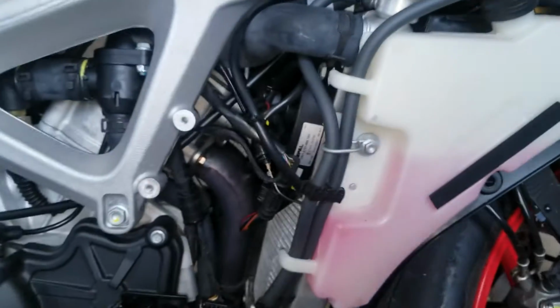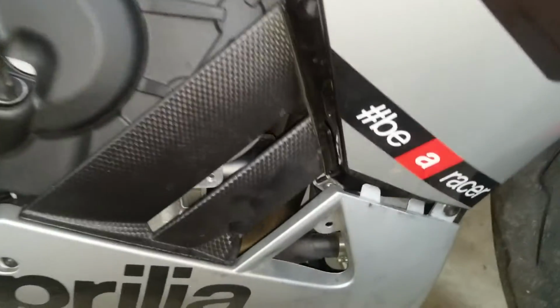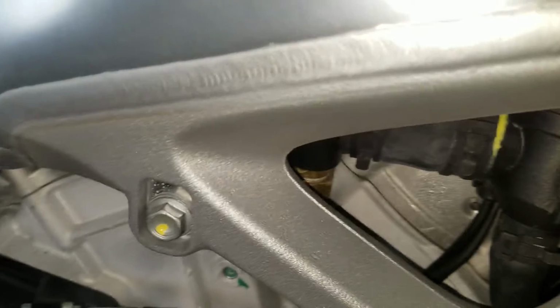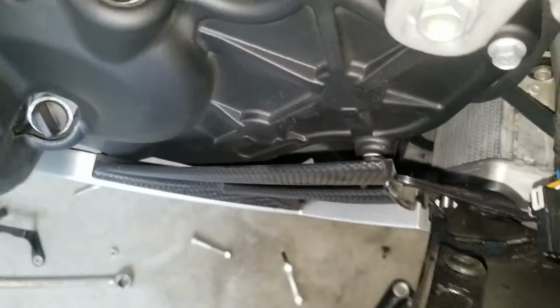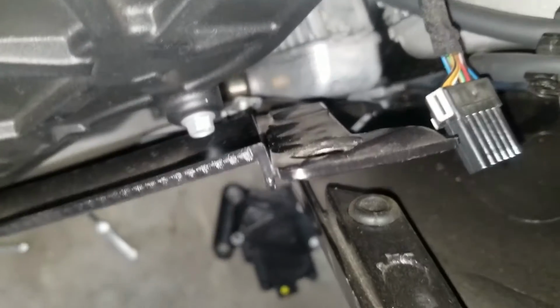Once those are out of the way, your panel is going to kind of look like that. It's going to be down on these tabs a little bit. So what you'll want to do is pull it away slightly, all right? And you're going to have a clip, another one of those clips like on the inside of the fan shroud.